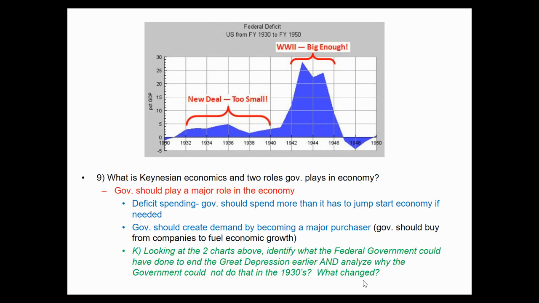In World War II, the Japanese are bombing Americans and burning stuff. We've got to win and fight this war, otherwise we all die. So it didn't matter anymore to the government. If there is no America, there's no one to pay it back. So government spending in World War II changed because Americans thought that that's what we needed to actually survive and win the war.